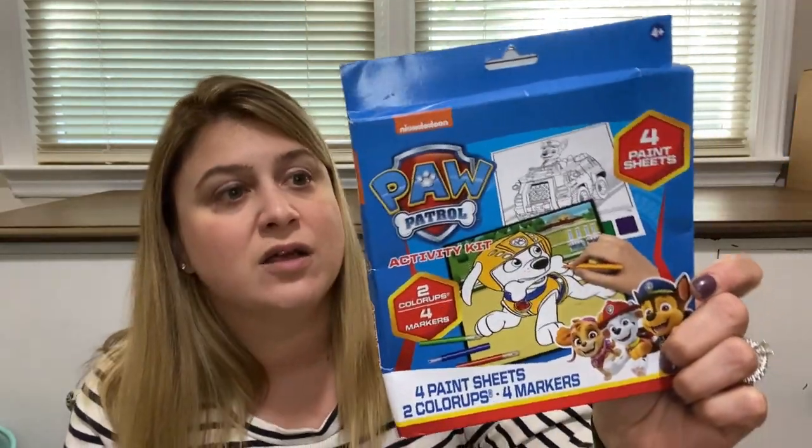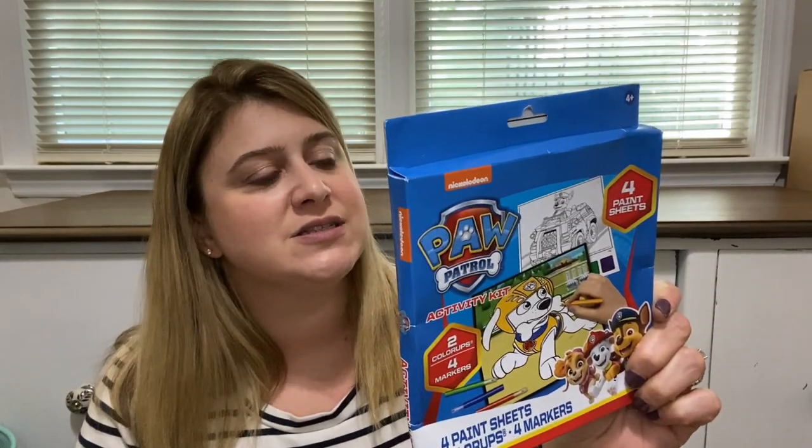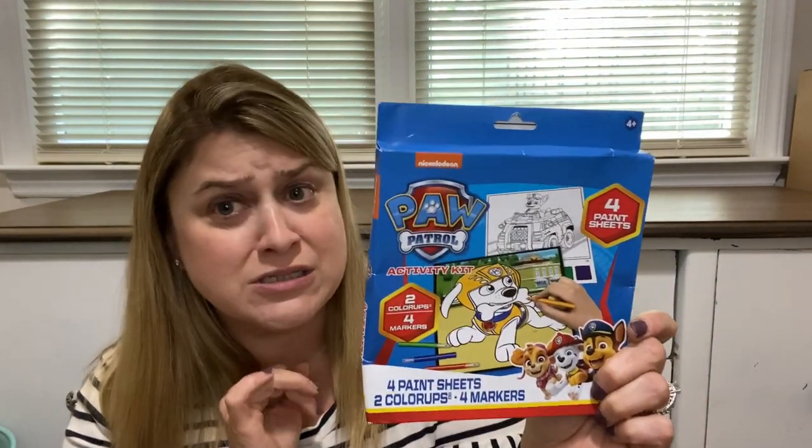Let's get to snacky food! I grabbed some gum, some sunflower kernels to add a little crunch to salad, and some sugar-free Chico Sticks because I love those. I'm just gonna start throwing stuff everywhere because that's where we are in the packing process. For Morgan, I found this Paw Patrol activity paint set — you get four markers, paint sheets, and little watercolors. She's totally into this so I'm packing it in the bag we're taking to Grammy's.